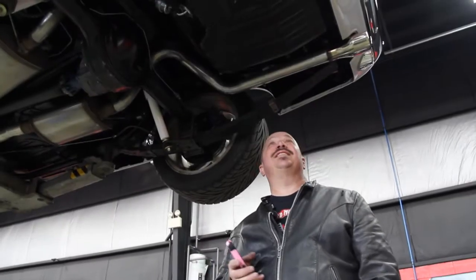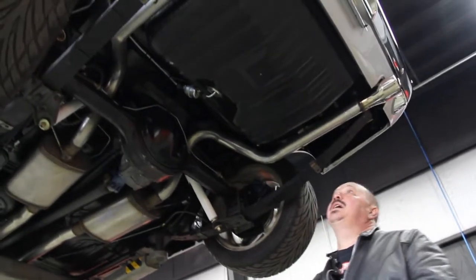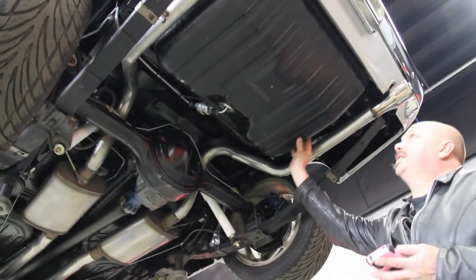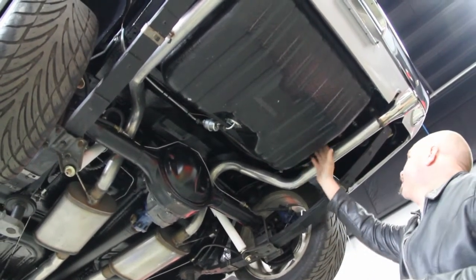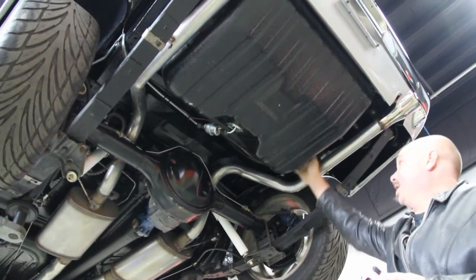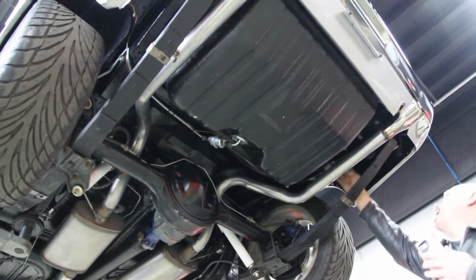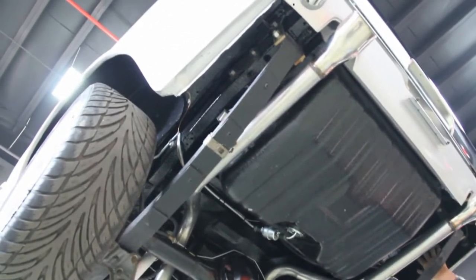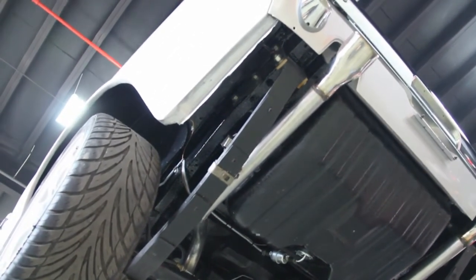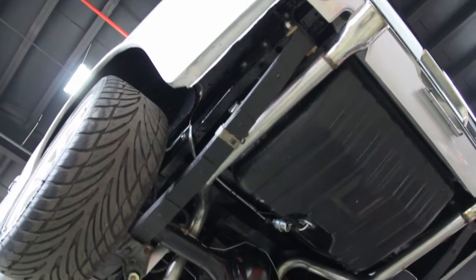Hi, now we're underneath this 70 Mustang. I'll tell you what, beautiful under here. It's got a really tight coat of that really hard undercoating under here. It's almost like that Rhino lining stuff that guys put on their pickup beds. But I can see that the frame is all in awesome shape. These drop down panels on the quarters are in awesome shape. They coated the gas tank also.